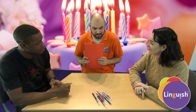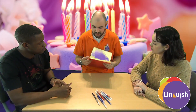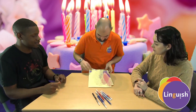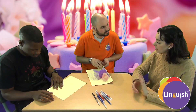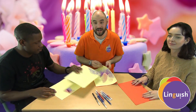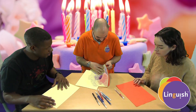Now we're going to start with colored paper. What color do you want? Do you want yellow paper, orange paper, or red paper? Can I have the yellow paper, please? Yellow paper, here you go. You may have two. Can I have red paper, please? One sheet of red paper. I will take orange paper.